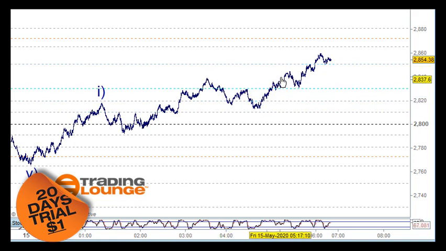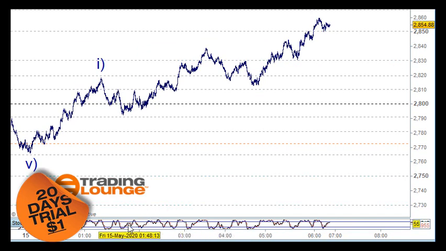This looks like we've got 5 waves in here, so 1 and 2. And this is still building into 5. So we're going to continue to build higher through here. But this is the problem area through here. I mean, what we teach at TradingLounge is that if the markets drop below here, then we want to be on support of 2,800.